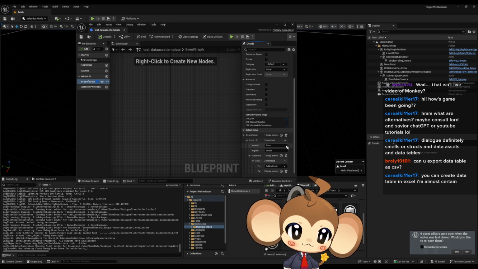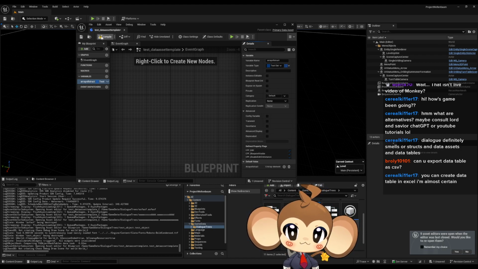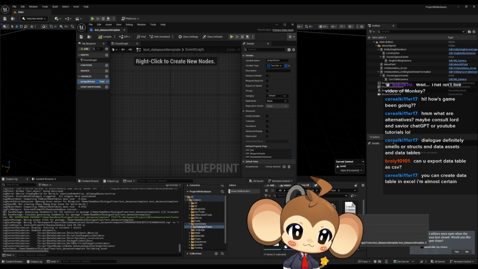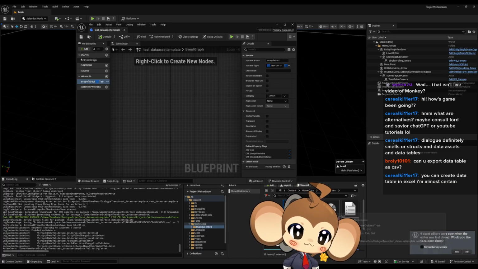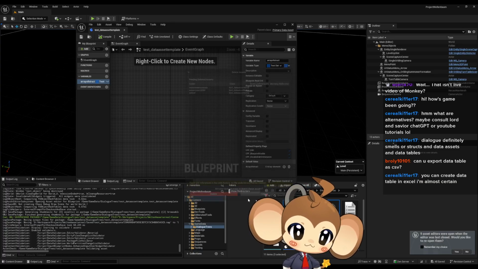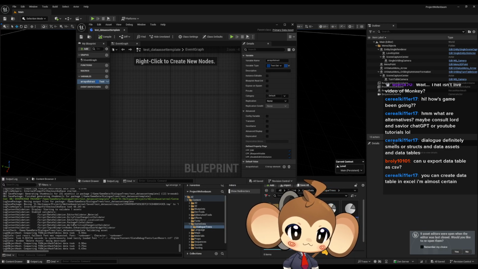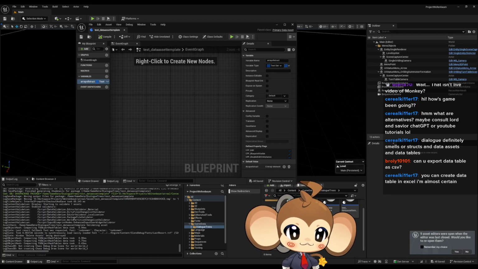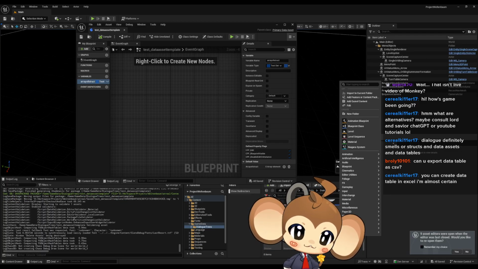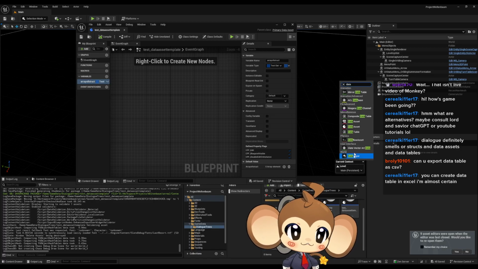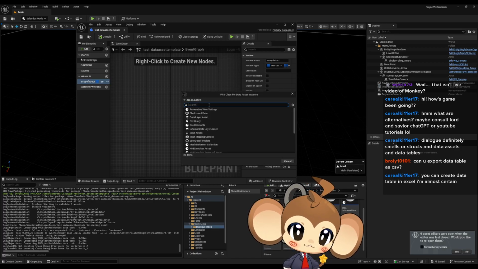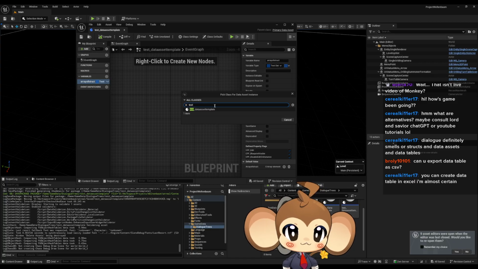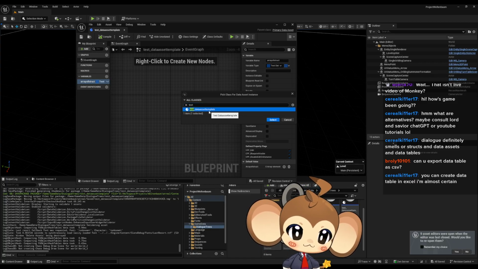Now it's there. Can I just right click and then make a data asset? No. I need to make data asset like this and then go test template.